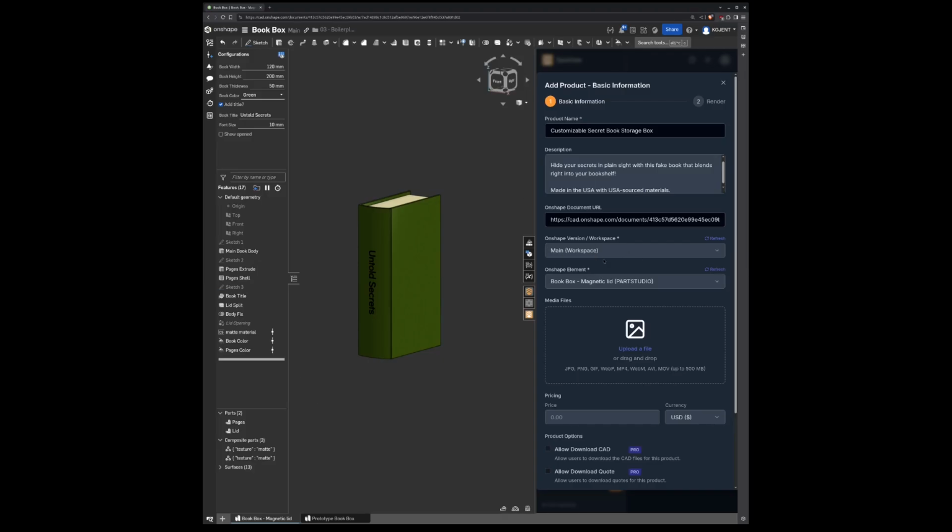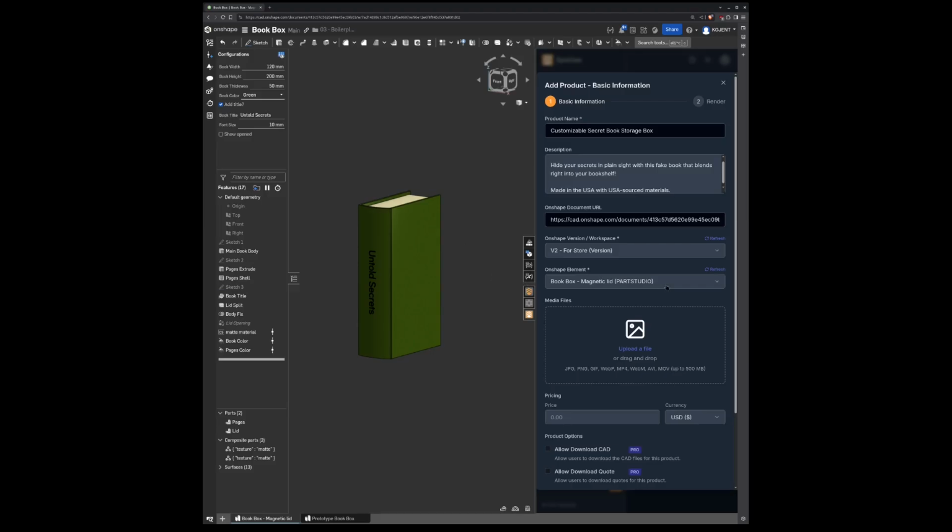The app will automatically pull in the document URL that I am working from, and then I need to select whether I want this to pull from the main workspace. So in that case, any changes that I make to the CAD, whether good or bad changes, will directly be reflected in the storefront. Or what's a little bit more robust is to create a version and launch from that version. The version is like a snapshot in time. Any further changes that I make to this CAD won't affect it, but my configuration inputs will still be able to change the model within the parameters I've set up.